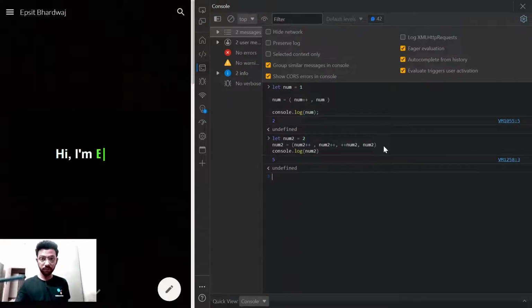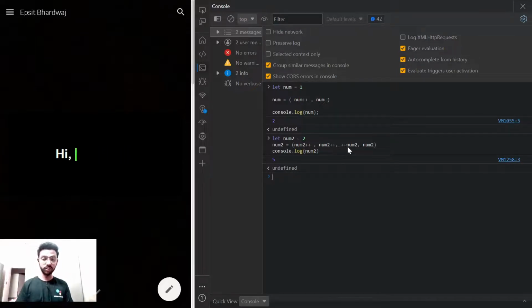Because we defined the value as 2 already. Now this variable num2 is holding the value 2, and since we have provided the first operand a postfix increment, it increases the value and sends it to the second operand, and now the value is 3. Now this is again a postfix increment. It gets executed and now updates the value as 4.